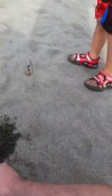Here, you want to chase him? Let's chase him on the sand. Let's take him up here and you can chase him on the sand. We'll let him run on the sand. Okay, ready? All right, ready? Here he goes. Run him. Here he goes.